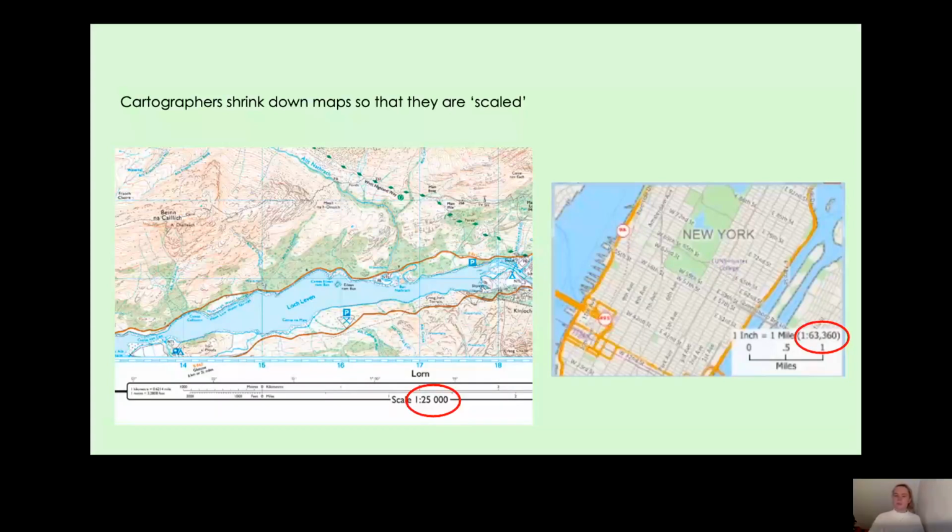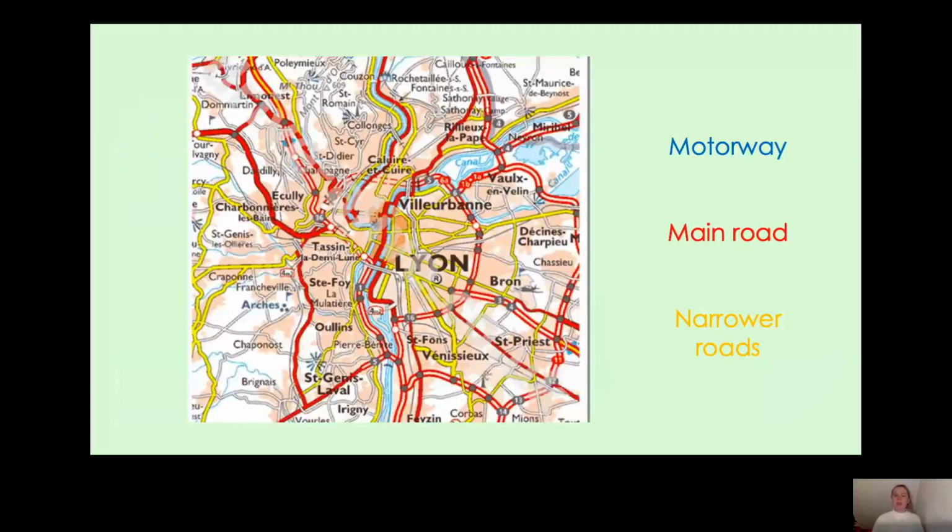What else do they do? Well, here you go. Here's a map of Lyon, which is in France. Now, the different colour roads mean something, okay? So maps use different colours to help people locate different important points, okay? So we have got 3 different coloured roads here. We've got blue roads, red roads, and yellow roads, and sometimes they're shown in orange.